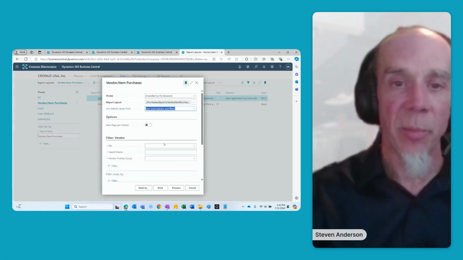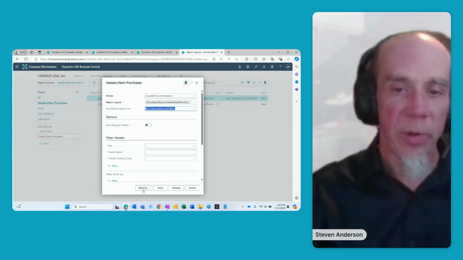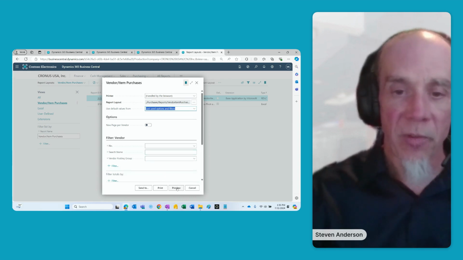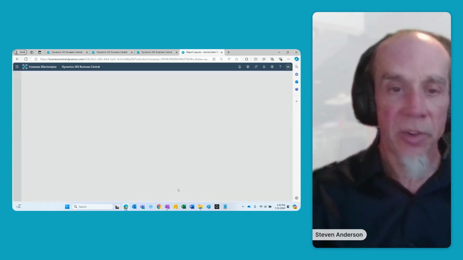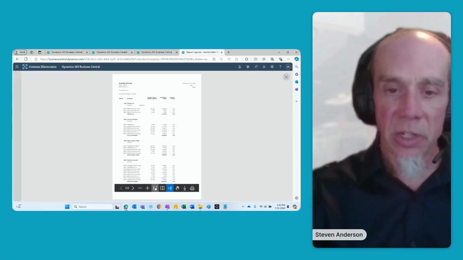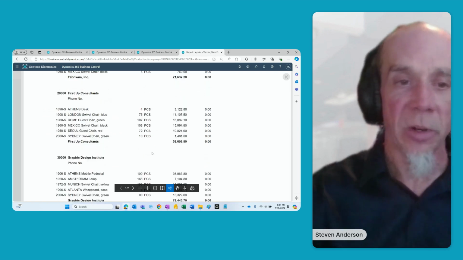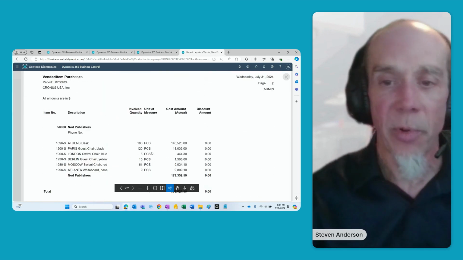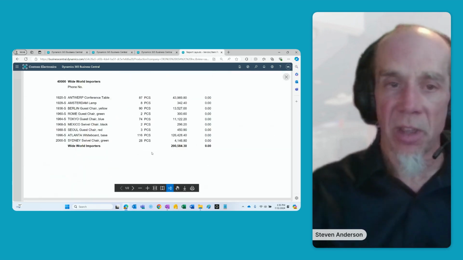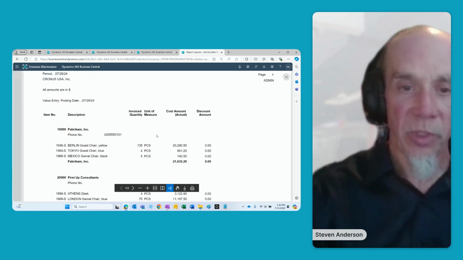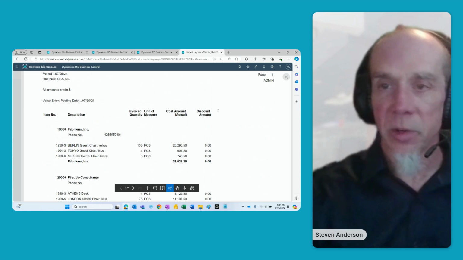It's a vendor item purchases report. It's got parameters and things, and I can send this to Excel, but I'm going to show you something that's even more powerful than that. But first, I just want to show you, to contrast this, the initial report. This is real small, let me make it bigger. This is just your super basic report, right? Just an old school, hey, here's a listed report. It prints out. Maybe I can get to Excel, maybe I go to PDF or whatever it is. But it's super basic, and I can't do much with it. Nothing wrong with it, but it's just your old basic report.